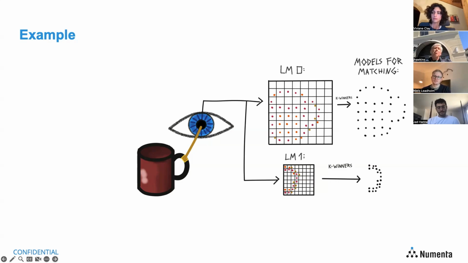I don't think it's a binary, like this is the scope of what learning module 1 can learn. It's going to be looking at the whole cup and trying to learn the whole cup all the time, just like a model that's looking at the house is trying to learn the whole house with a centimeter scale resolution, but it won't be able to. And so locally it'll be able to do okay.